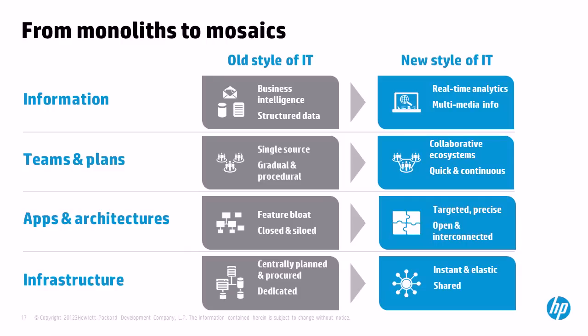So if you look at this whole stack, and you look at what's happening on the left in the traditional world and what's coming in this new style of IT, the impact on IT operations is phenomenal. Because you have to change your processes, but you're also going to have to change your technology. And so what we've done at HP is we've been really listening to our customers. In the IT management space, we have a lot of products that help us operate and automate a data center today, understand the workloads, how they perform, application performance, etc. And what we did is we tried to put a framework together that says, if this is a new style of IT, with new types of workloads, a new type of behavior from a user perspective, new types of applications, what is it that I need to do to be able to operate that environment?